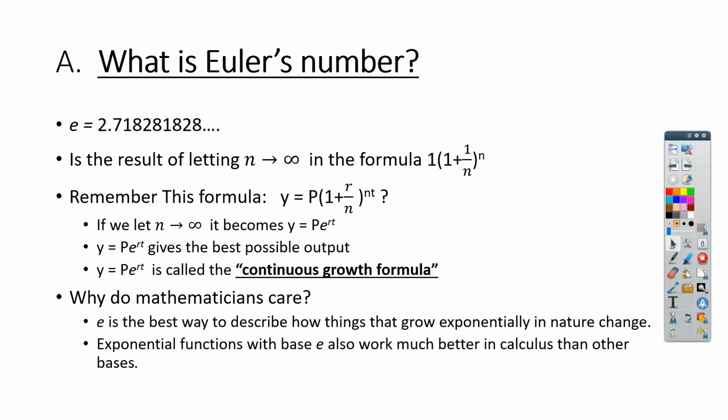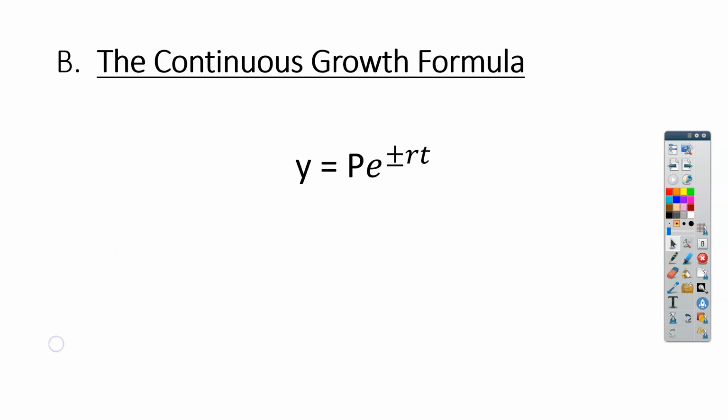So for you guys, it's more of a like, hey, here it is, this is how you work with it, but you don't really get to appreciate the beauty of it until you get to calculus. So anyway, there's our continuous growth formula. Let's go ahead and label some of this stuff. What do you guys think P represents? Yep, starting amount. So let's label that.